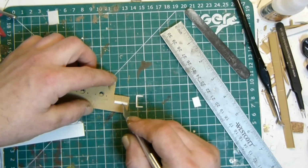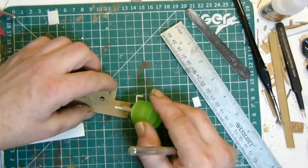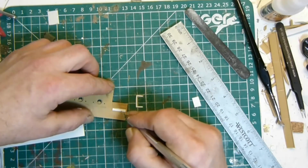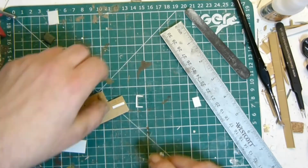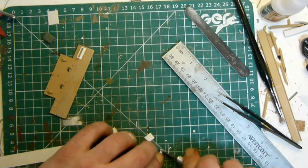That's pretty much the last of the modifications. I just continue building the rest of the tank. I get the majority of the upper hull done, which I haven't shown in this video. I've still got the running gear to do, but all in all I've probably done 90% of the tank. It is just the running gear and the tracks to do, I think, and some little bits and bobs on the back.